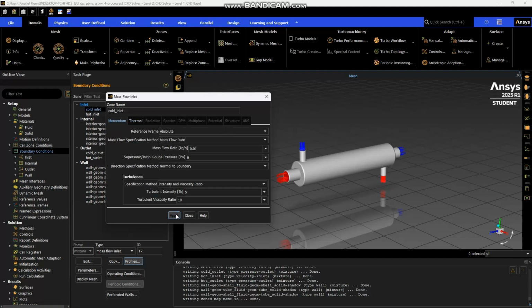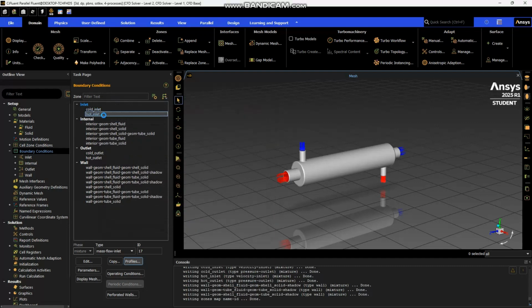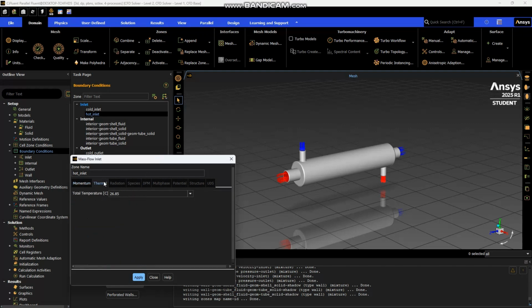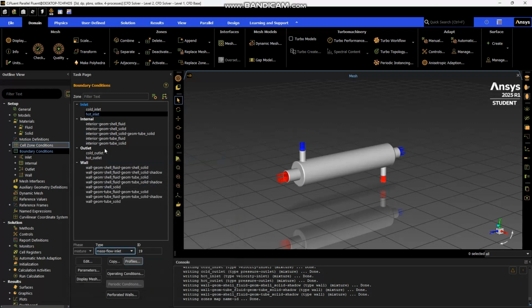Just click on apply. For the hot, we change this to mass flow inlet. This is 0.1 kilogram per second. The temperature is 80 degrees Celsius. Click on apply, then close.